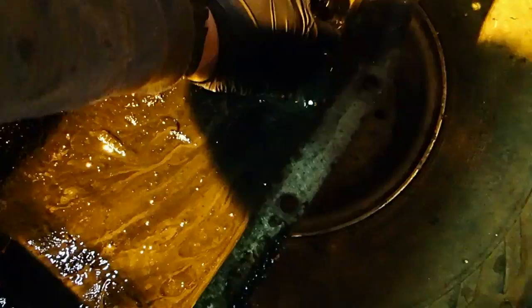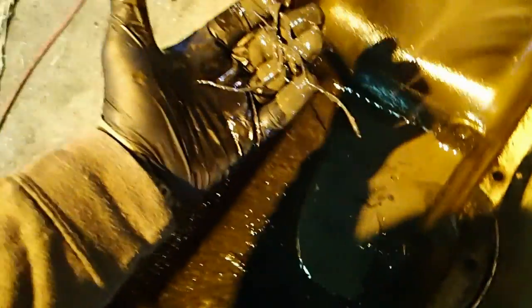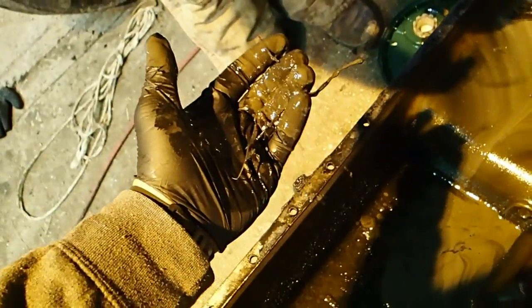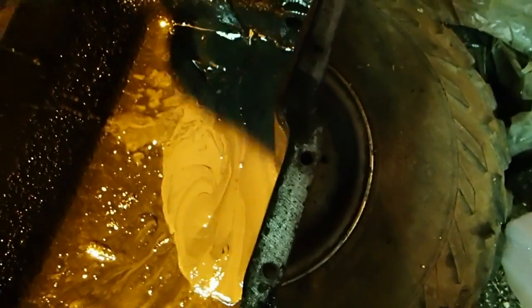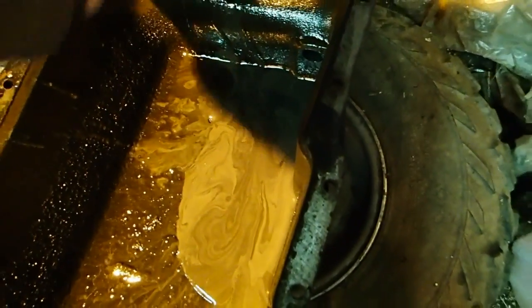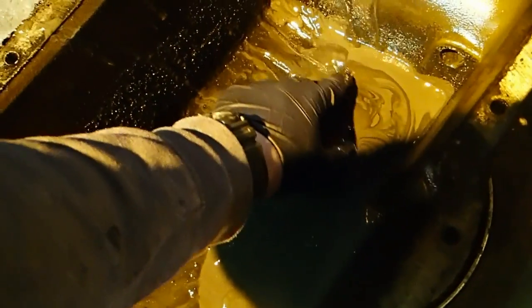Go ahead, dig in. I'd like to know what these are. I think they're the outsides of the bearings. It is a soft aluminum type material, so it's not steel, so it's got to be bearing material. Look, you see the water in it? Yeah, there's water in it.